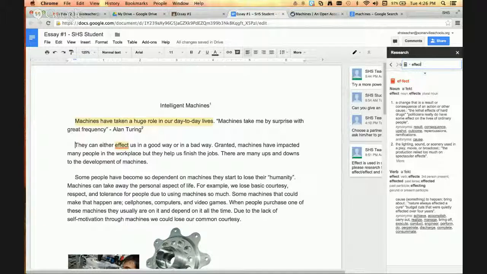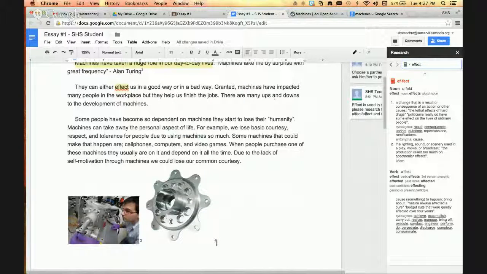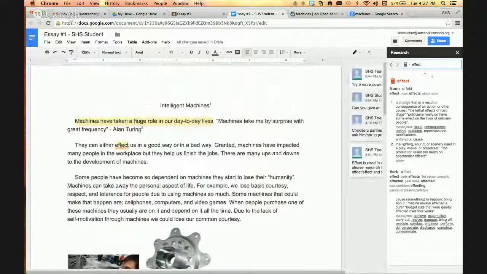I'm telling the student to go back to their document, use the research tool, use the dictionary that's built in, and look at the word effect, look at the word affect, and make sure that he or she is using it correctly, and then to also try to find some synonyms as well, so they're not using the same word over and over again. So that's a really great teachable moment, and that is just kind of the tip of the iceberg of what you can do or have students do with these types of tools at their fingertips.